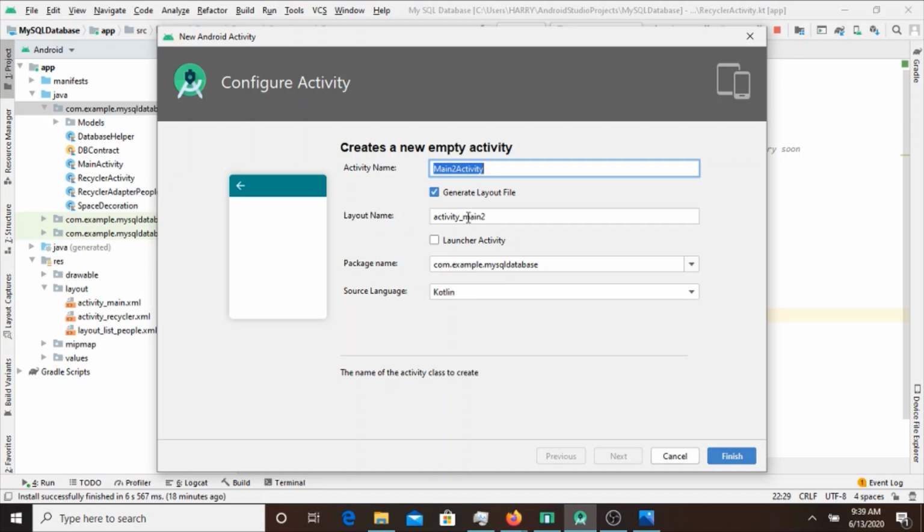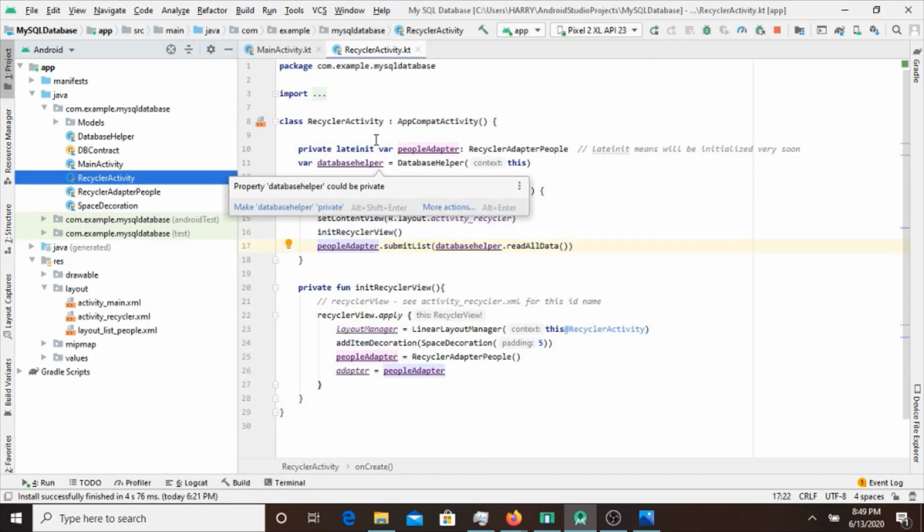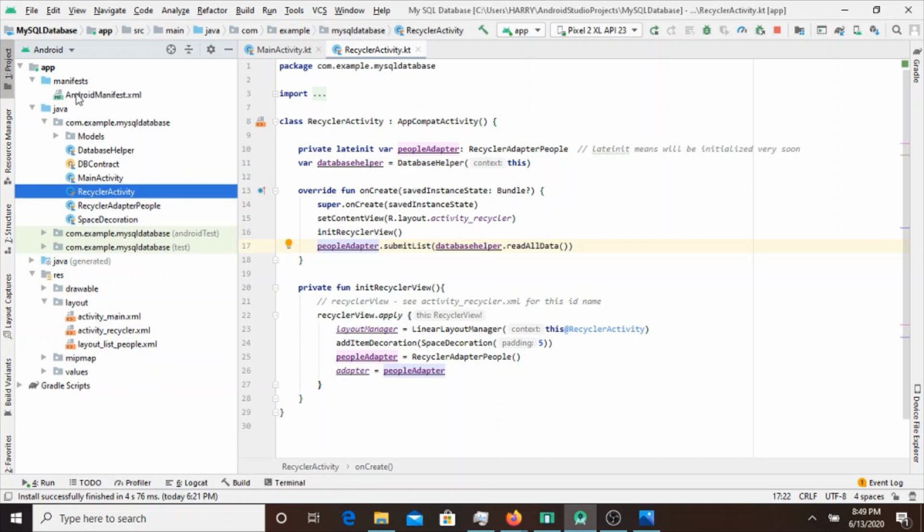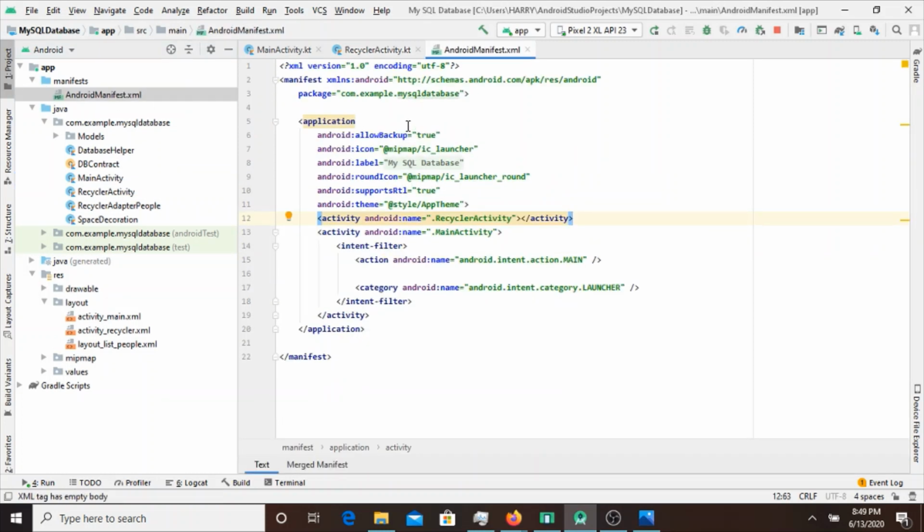Notice associated with it is a layout file which I called activity recycler. So once this new activity is created, I want to quickly check your Android manifest file. That's over here. We'll open it up. In the Android manifest file, I just want to make sure that the new activity, recycler activity, is recorded there.